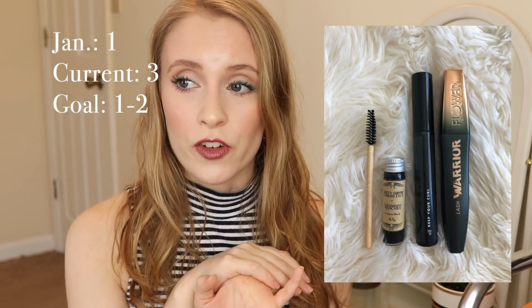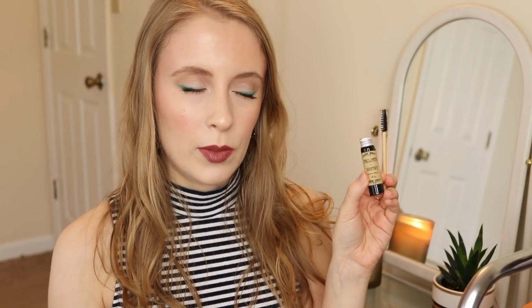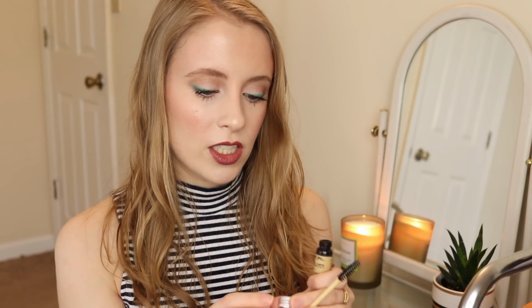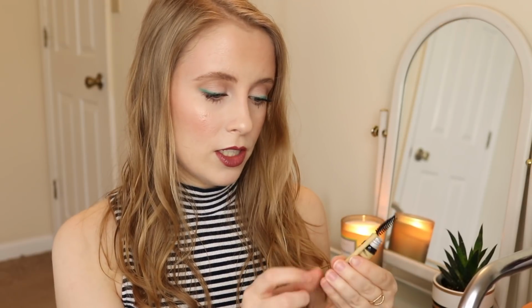One of them is virtually unusable in my opinion. I will show you. Not because it's gone bad, but just because it's a really silly design. In theory, I love the design. This is the Dirty Hippie mascara. It comes in this nice glass vial and a spoolie that you dip in there. But the problem is there's no stopper for this jar, so the brush just comes out completely saturated with this thick, goopy mascara. It's very hard to get it on your lashes. It's just not a design that I feel like I can even work with, so this will most likely be decluttered. I feel really bad decluttering it, but it's just bad.